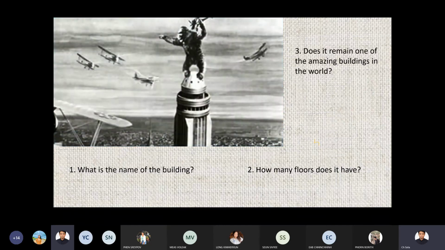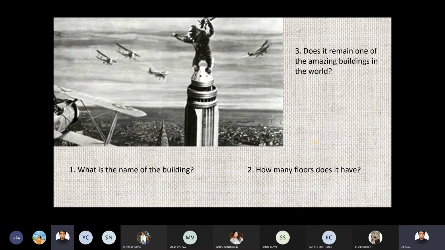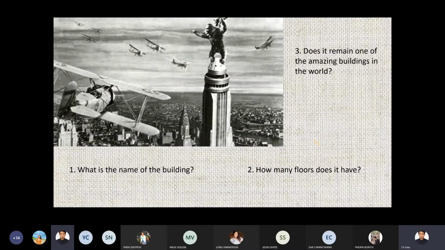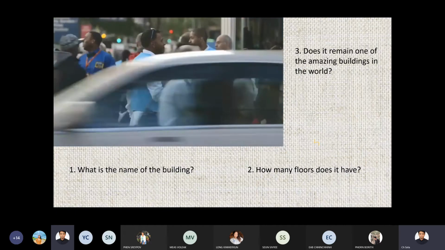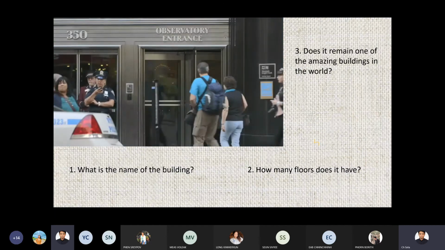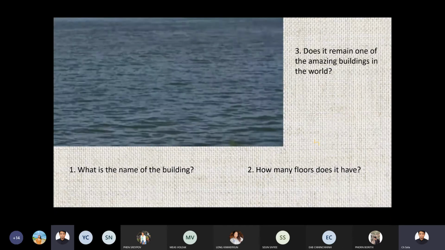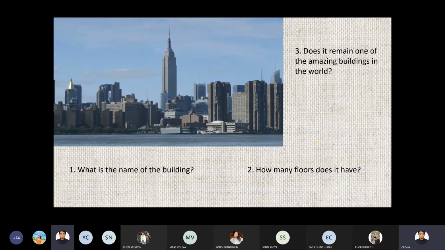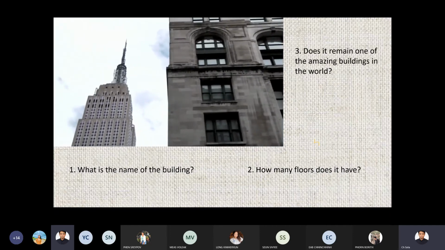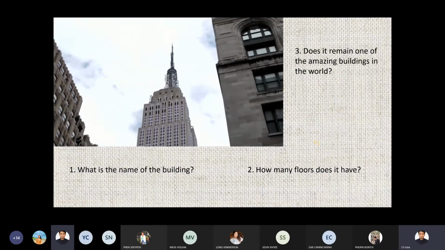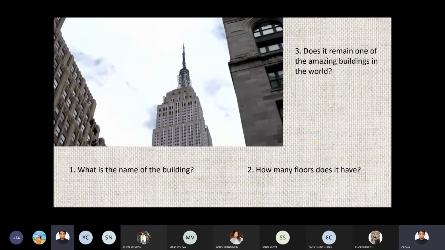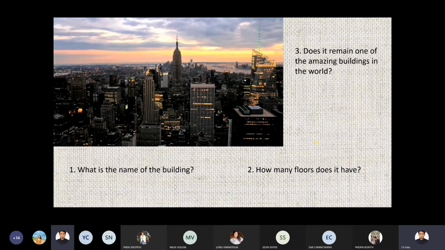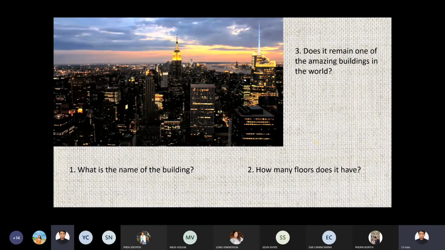In 1933, the building became a worldwide icon. The film King Kong ends with a famous scene on top of the Empire State Building. The building has always attracted tourists, and in 1976, the building welcomed its 50 millionth visitor. The Empire State Building is a symbol of both New York and the United States. It was ranked number 1 on the list of America's favorite architecture by the American Institute of Architects. The Empire State Building was an ambitious architectural project when it was first built. Today, it remains one of the most amazing buildings in the world.